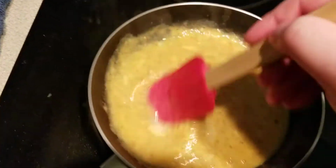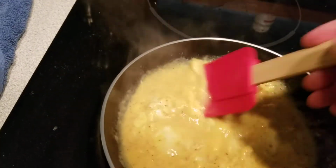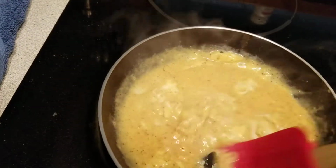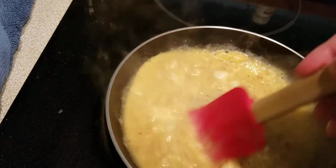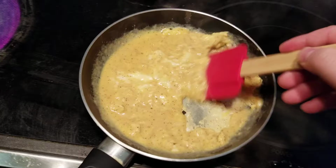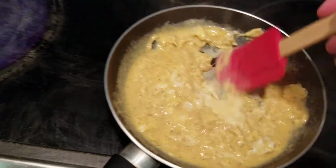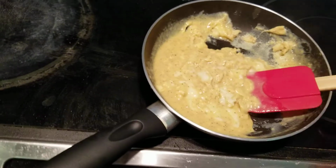Okay, so you start to see the curds form, and you want to continue to stir it vigorously. Don't let it stick to the pan, and don't let the curds get too big. All right, it's almost done, believe it or not. So we're going to take it off the heating element, and this is where we're going to season it. We're going to season it now when it's almost done.